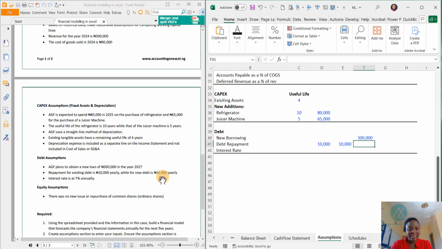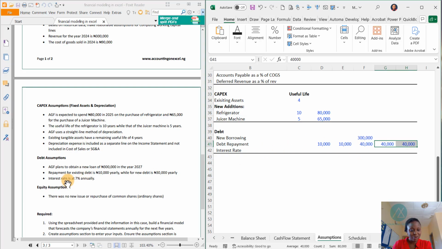So then it says that because we are making a new borrowing in this year, repayment is at the end. So definitely we need to take into consideration that we already have an existing debt. So we take into consideration, meaning that 10,000 plus 30,000, so it's going to be 40,000. So we're paying 40,000 here, right? So subsequently it's going to be 40,000. So let me just copy and here we paste and that's it. So we've captured for that.